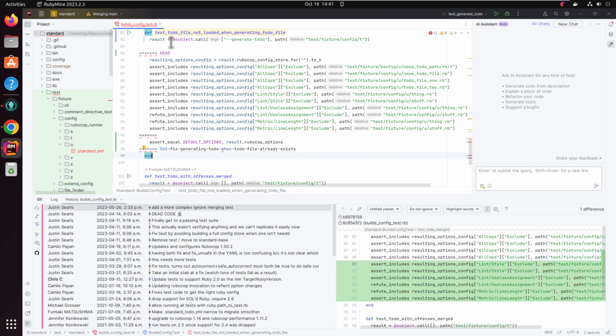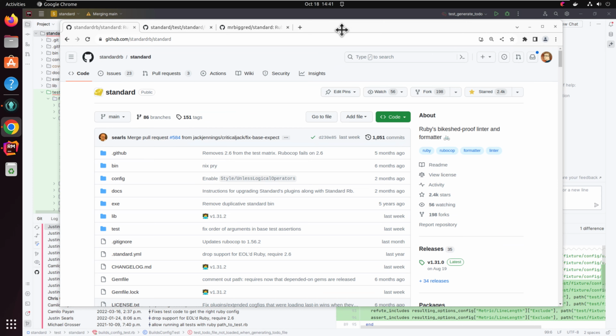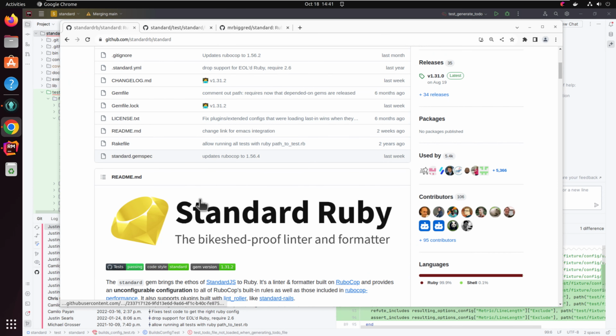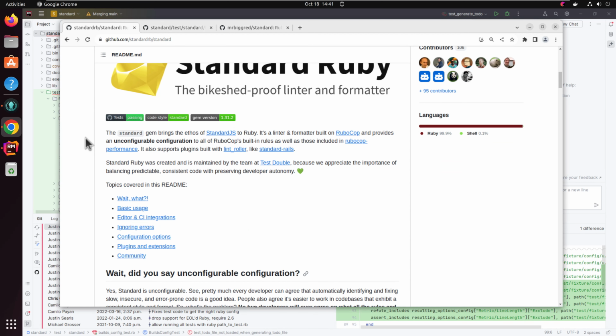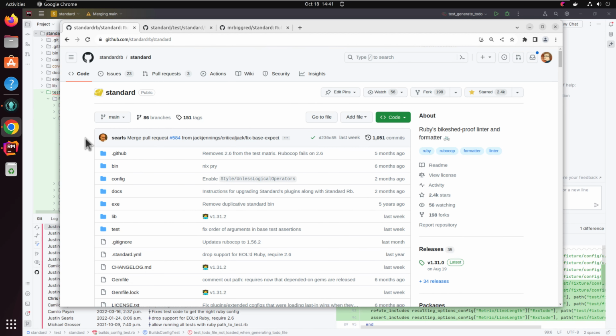So for this episode, we're going to try, two episodes ago, episode number 13, lucky number 13, we tried to merge all the work we've been doing on the Ruby standard linter, and we ran into a merge conflict. The Ruby standard linter, for those that don't know, is a linter that is useful for Ruby projects, when you're working on Ruby on Rails or something like that. It's a linter that I really like to use.